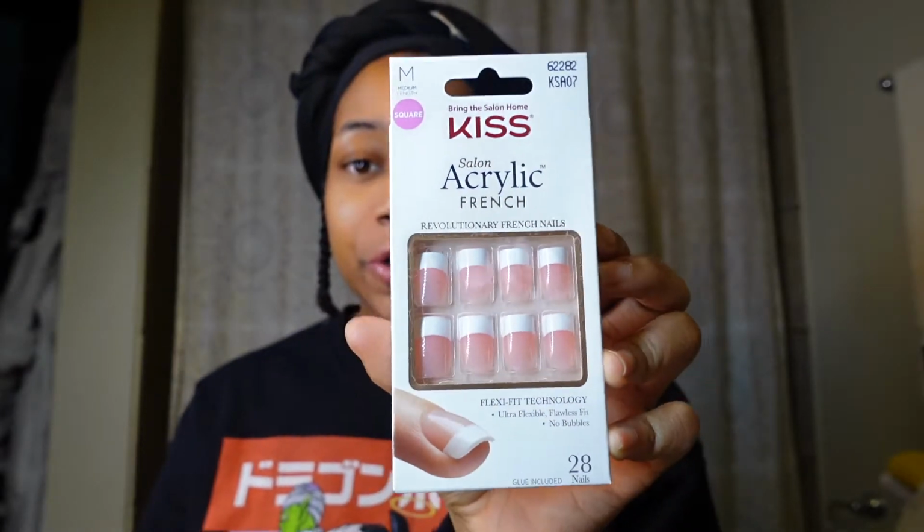I'm using the Kiss Salon Acrylics, just French tips, because I didn't get my nails done, so we're going to use these, period. So yeah, y'all, keep watching this get ready with me. We're about to do these lashes, do these nails, and get cute, like I said, period.